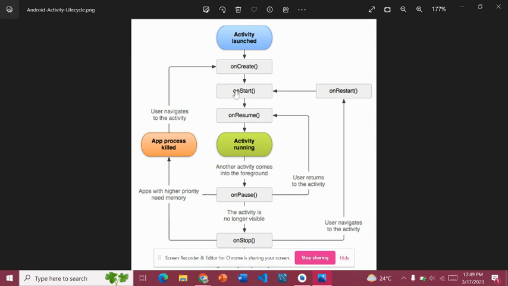In onStart, the activity becomes visible to the user and starts running in the foreground. After the setup, the activity starts to become visible to the user.